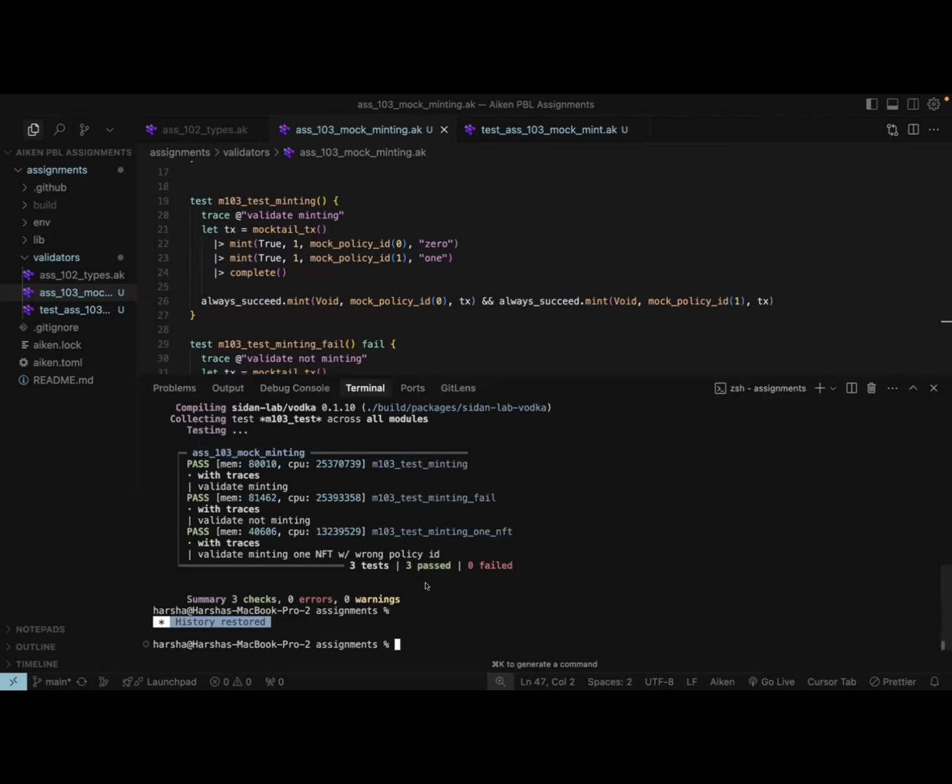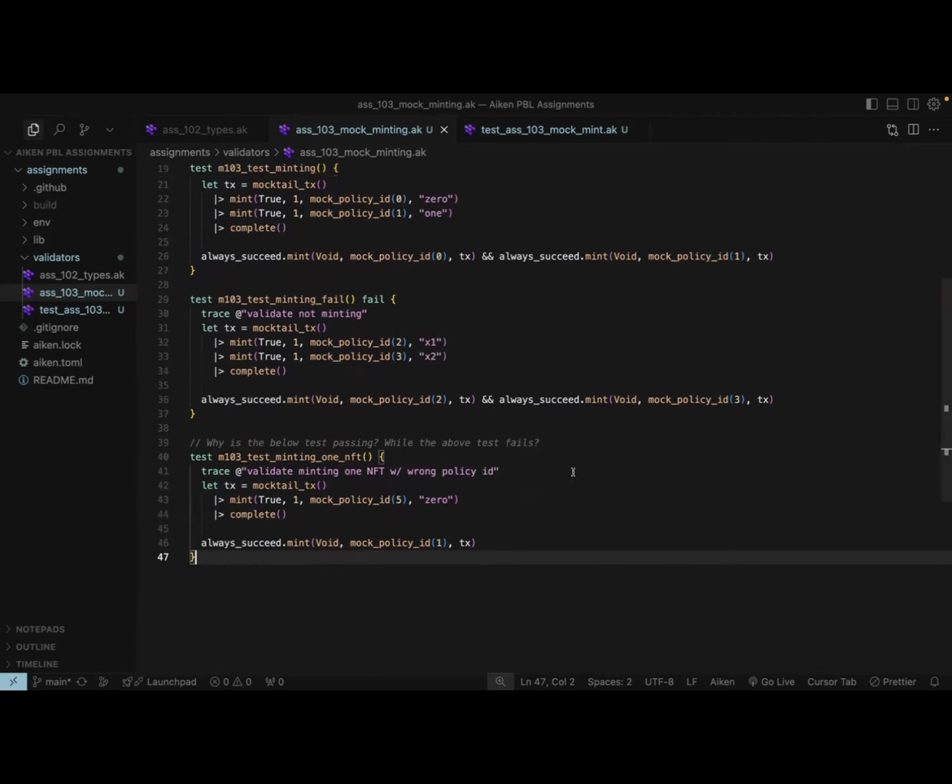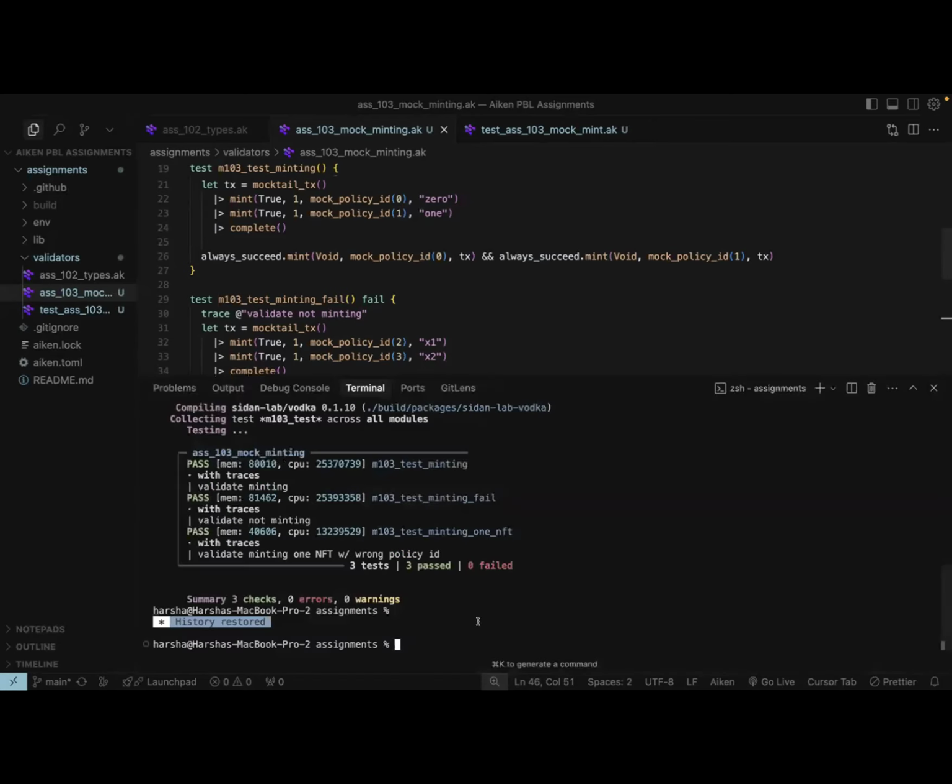And so you expect the last one to fail, right? Yeah. Try on the very last line of that last test, change the mock policy ID to 5. Leave that one alone, and let's just see what this does.